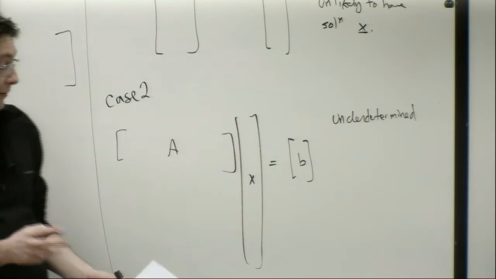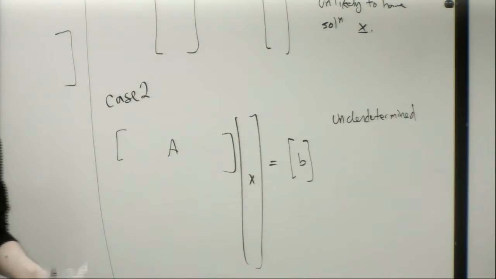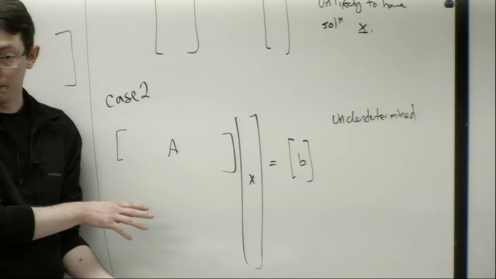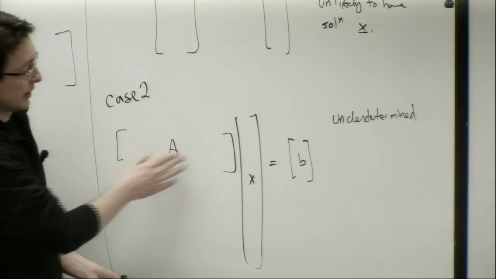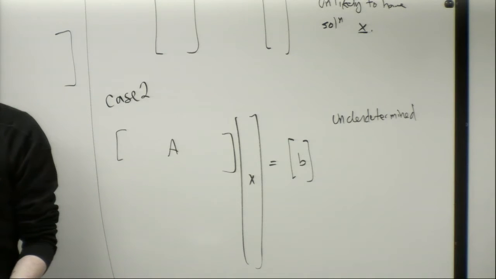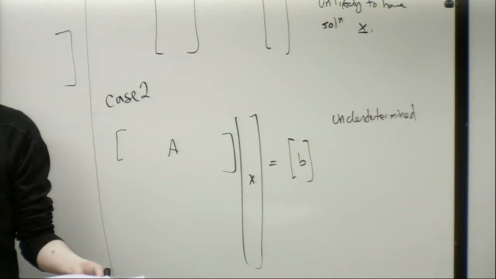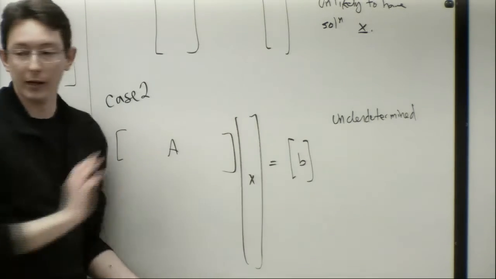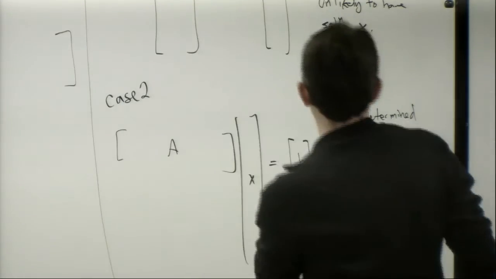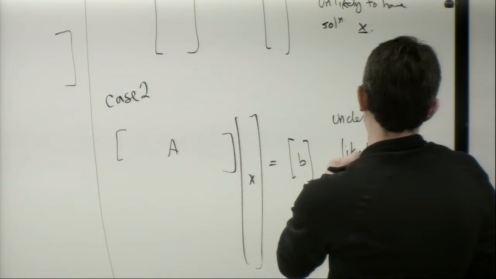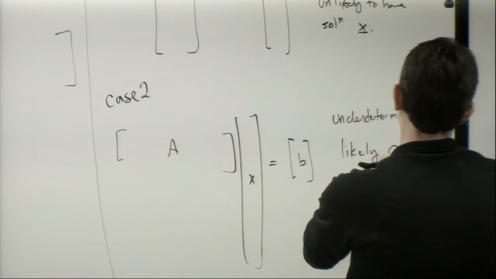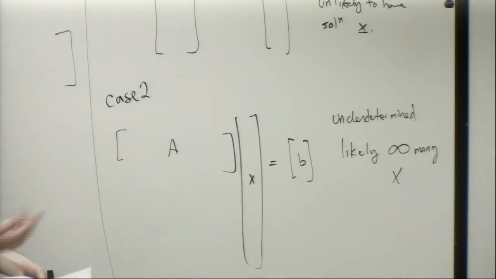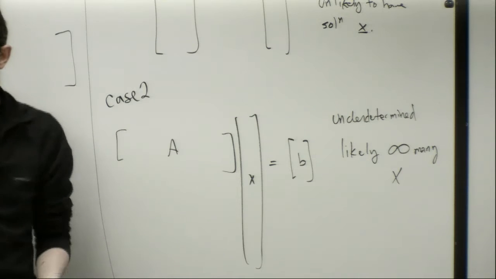Yeah, so I'll definitely be able to find at least one solution. There should be a solution because if I randomly make A, it's very unlikely that the rows will be linearly dependent. So there will definitely be at least one X, but it's actually likely that there will be infinitely many X's, right? I have all of these degrees of freedom in X that have no bearing on the relationship between A and B. So it's very likely that I'll have infinitely many X's. Now, what are some counterexamples? What would be a case where I would have no solutions to X?